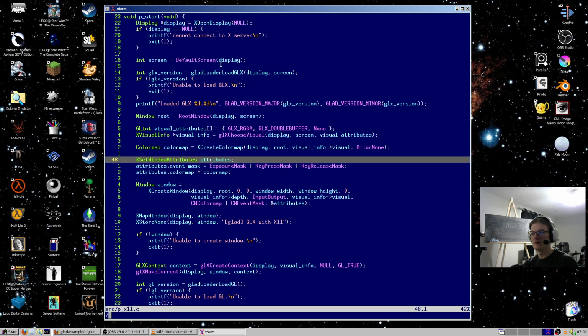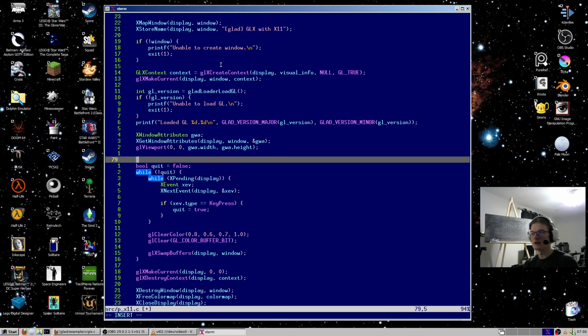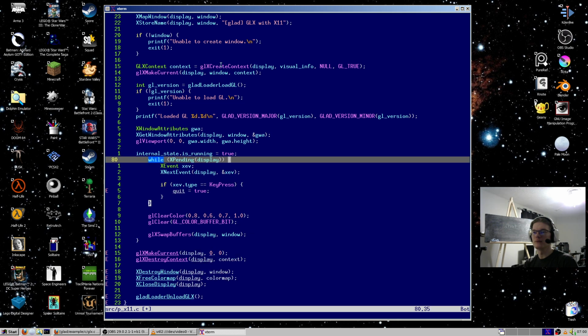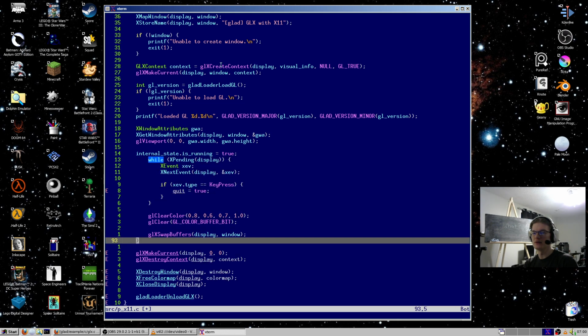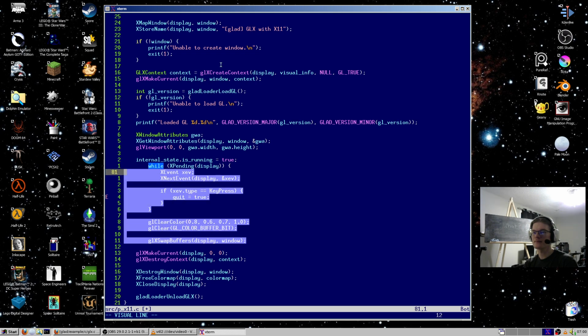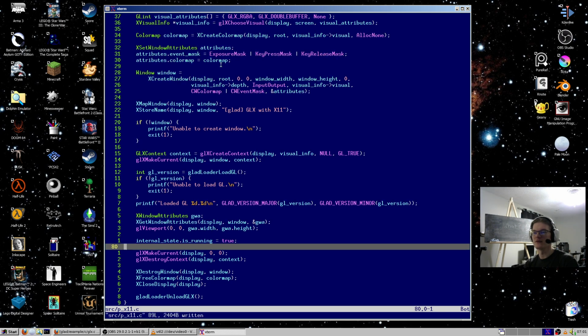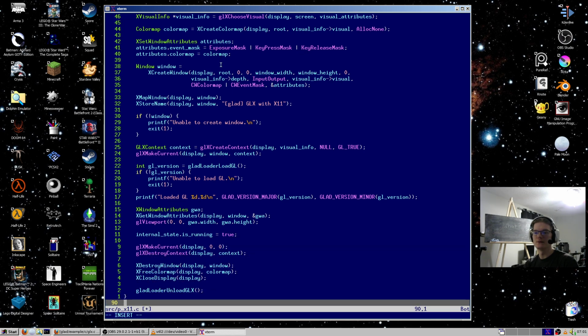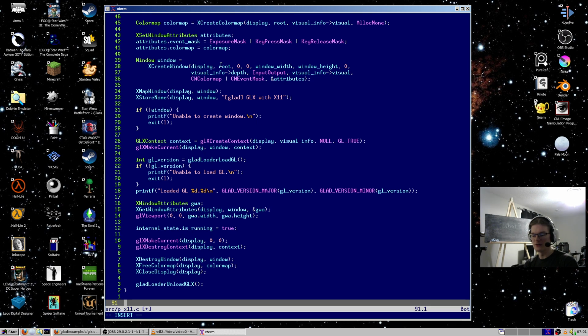And then right here, before we actually start the update loop, we need to say internal state dot is running equals true, right? And then right here, I'm going to actually get rid of this while statement and take all of this out of here. I'm going to put it in its own function. So this is going to be void p_process_events.